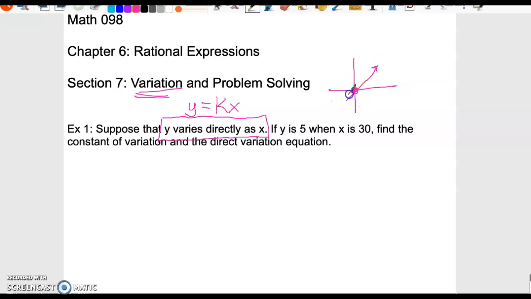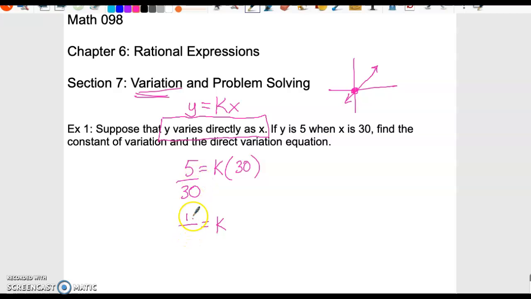origin. So sometimes when teachers teach this or students learn it, they think about, well, if y is 5 when x is 30, then they can come up with the slope as if it goes through the origin and then come up with a problem from that. Otherwise, what people might do is take this equation and say, okay, well, y is 5. We need to figure out what k is when x is 30. Well, then we could divide the 30 over and then reduce, because both those numbers are divisible by 5.